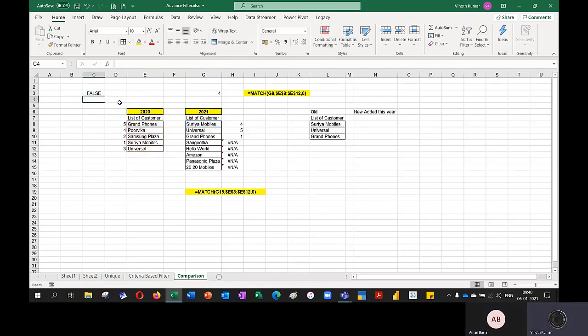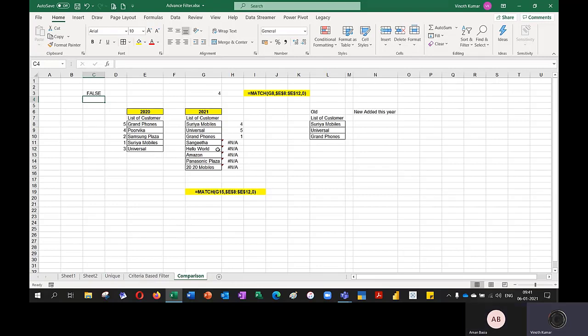Okay. When I do that, is it there or is it not there? If it is not there, then it will give you an answer called true. If the data exists in both tables, then it is going to give you an answer called false. Now it's giving you false because Surya Mobile is available not just in the 2021 table, it is also available in the 2020 table. Okay. So now I want to rerun the filter one more time. It's the opposite kind of thing. It's going to give you the opposite answer for us.